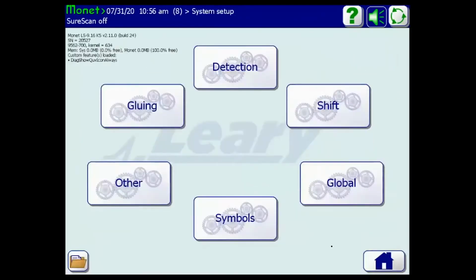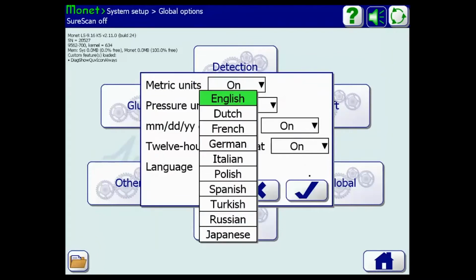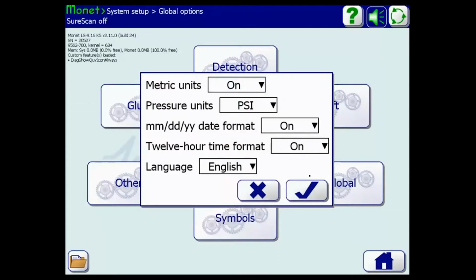Your access to the system menu gives you limited access to the various system setup options, but the key options that you do have access to is if you ever wanted to change the language of the system, you have this global tab here. Within the global tab, the last setting listed is the language, and you have a drop-down menu where you can adjust the language to whatever language is suitable, depending on where the machine is shipping.